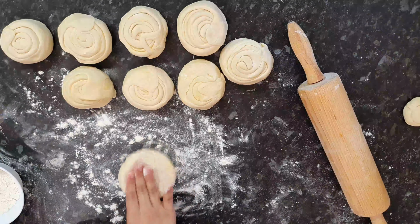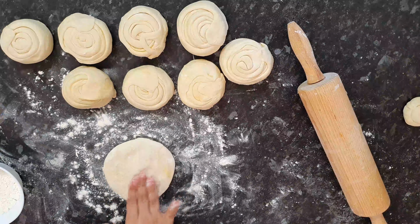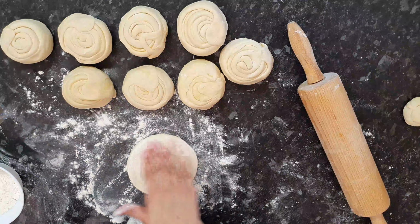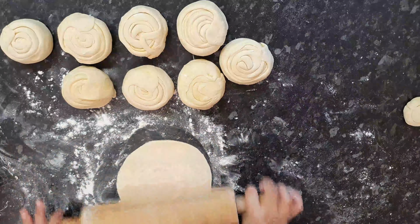As all the dough balls are ready now, I'm going to take one and flatten it. Here I'm making sure not to roll so hard so that the layers don't mix up.